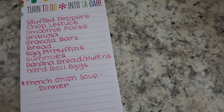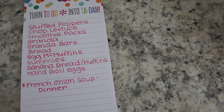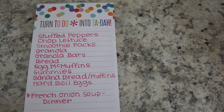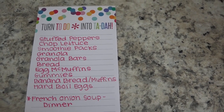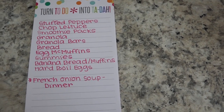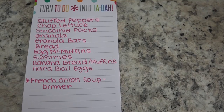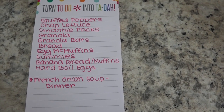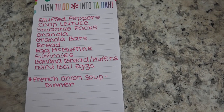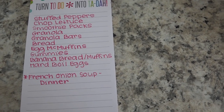I need to chop some lettuce. I'm going to make some smoothie packs, so I'm going to get some fruit into little Ziploc baggies for smoothies. I'm going to attempt granola and granola bars, or I'll just do one or the other. I'm also going to make some homemade bread. We're going to do more egg McMuffins for hubby. And I'm going to make the kids some homemade gummy bears or gummies or fruit snacks.